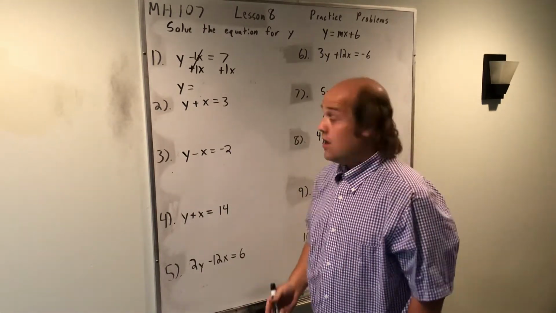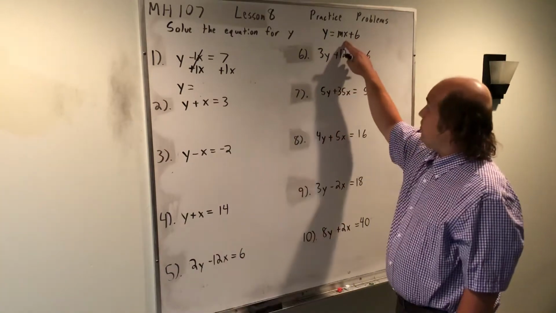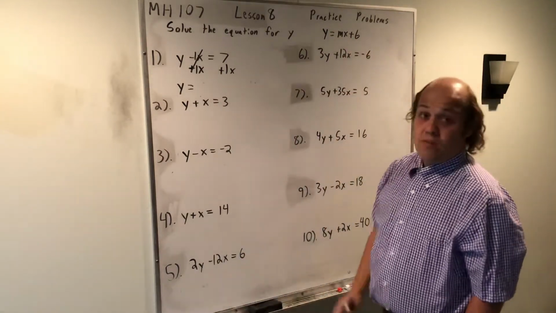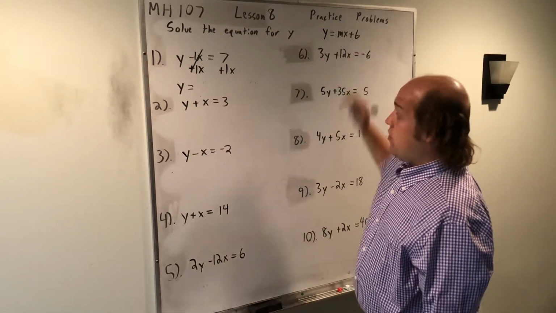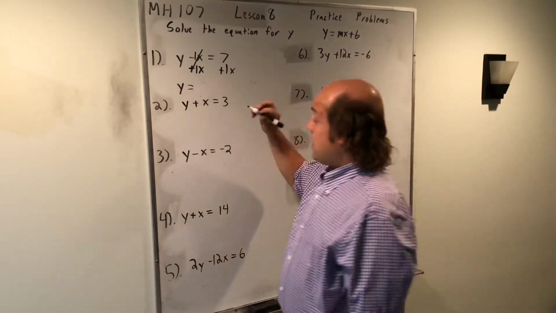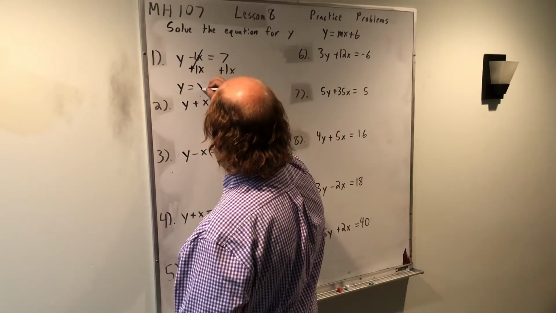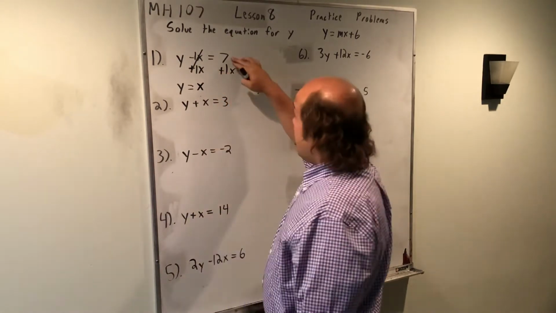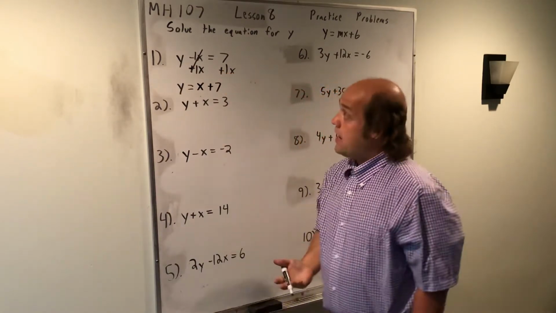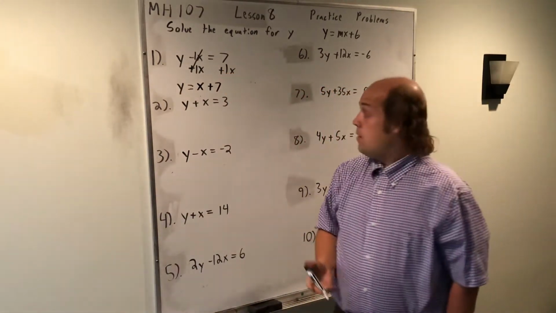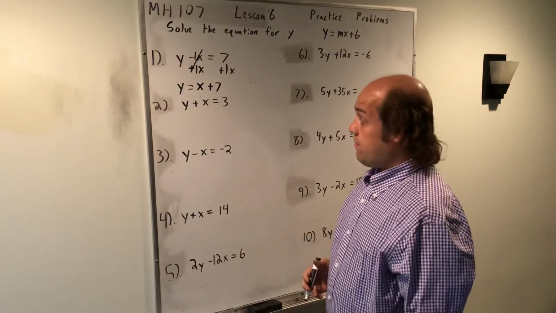Mathematically, that's correct. But really, I'm looking to this form and saying what will be more useful to me in the future is if I set it up as the x term first and the no power of x term second. So this positive 1x comes first, or just is written as a single x. Then this positive 7 comes after it. So what started as y minus x equals 7 becomes y equals x plus 7.